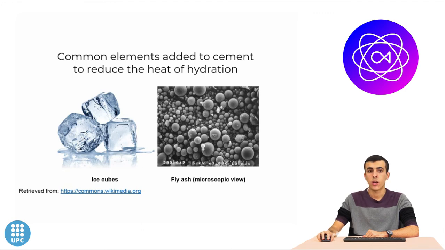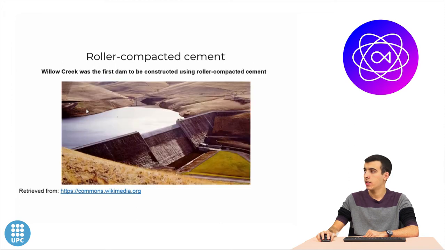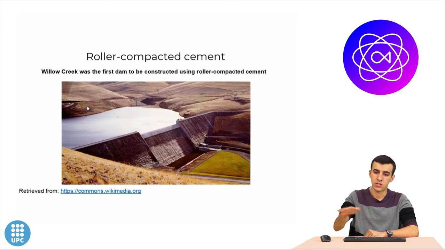We can also use either MCH or BCH cements, which in Spanish mean medium or low heat of hydration cement, and also a technique called roller compacted cement, which is a technique similar to road paving, where a layer of cement is placed, then compacted, and then another layer of cement is added on top. Therefore, the huge concrete dam is divided into smaller pieces, and by doing so, the heat is entrapped in the interior.